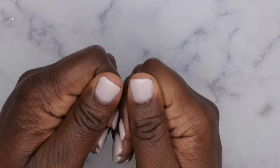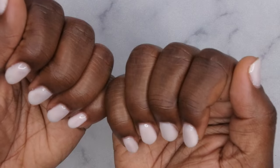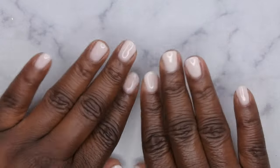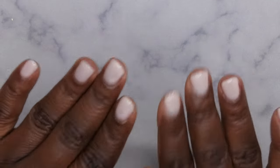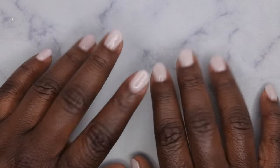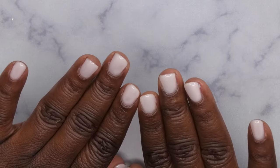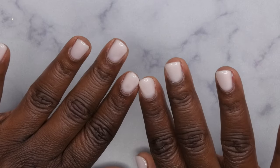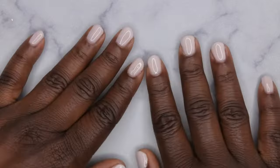I just wanted to do a really quick simple mani — I just popped off my last set and have an important meeting to go to. I hope you all enjoyed the video. Let me know when was the last time you did a basic gel mani on your natural nails — for me it's been over a year. I did put the peel-off base coat underneath and I'll let you know how long it holds up.